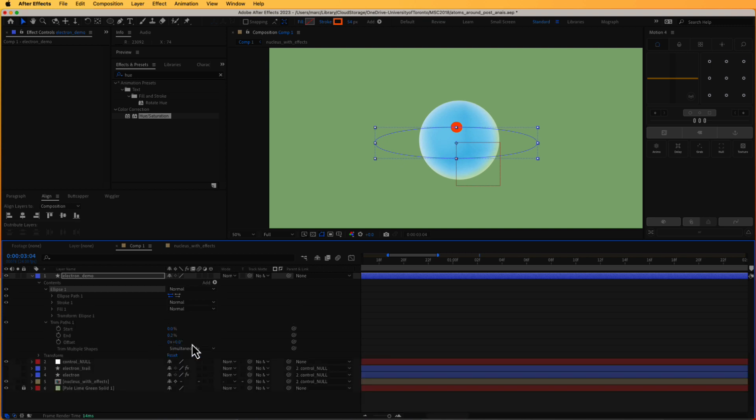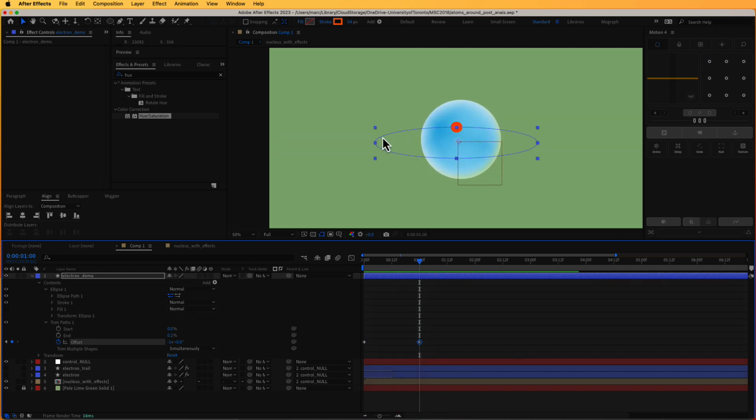And now what we want to do is just animate this offset value so we can make it look like it's going around. I'm just going to do this very simply with two keyframes that will loop. And I'll just do a linear transition between them. Let's do a 1 second loop, so it goes all the way around. I'm going to go to -1 so it goes in the direction that I want. Okay. So it's going around at a constant speed.